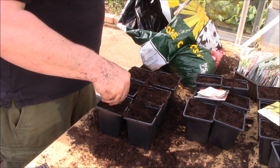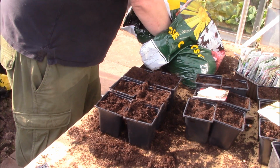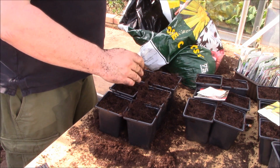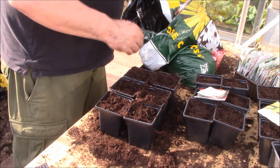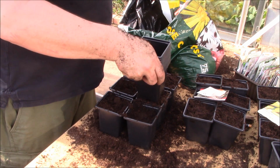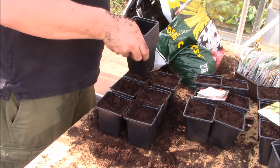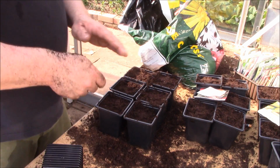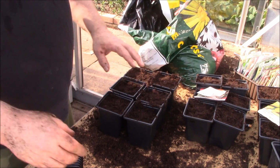Just top up with a little bit of compost on there. Don't be tempted to squash them in. You want the compost to be reasonably loose. As you water them, it'll settle in anyway. And then just very gently tidy up the top like that. Give them a really good soak, and the next bit of advice is common across all of the gourds.